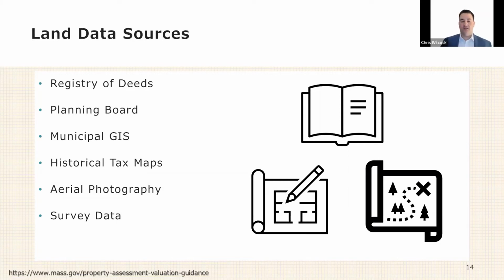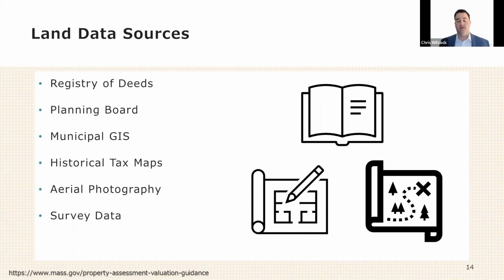Aerial photography is great to have. Sometimes you catch changes, unpermitted work, maybe some things that are happening out there that you wouldn't normally see just driving up a street or in a typical day. So looking at aerial photography is a really good thing. And there's lots of sources. If you don't have that internally, as far as a contract or software, MassGIS does have some options for you. And then one of the other things is survey data.